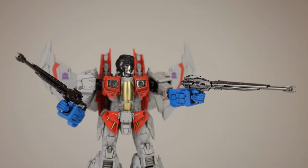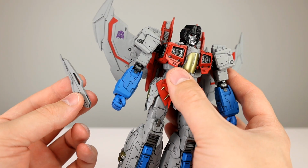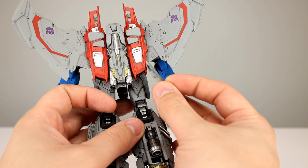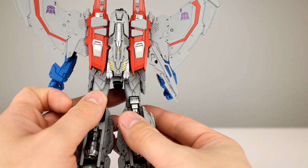Then we'll talk about these. These are his little blades. I don't remember Starscream having blades traditionally. Maybe that's a thing that I don't remember. But they also connect to his wings. Well, the other one's connected to his arms. But these connected to his wings. I want to say it's like that. I think it's like that. You can go either way, but yeah, it's this way.